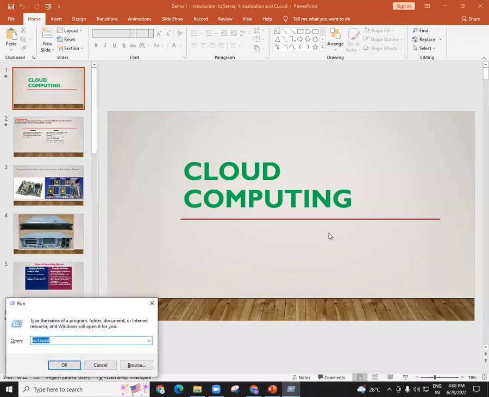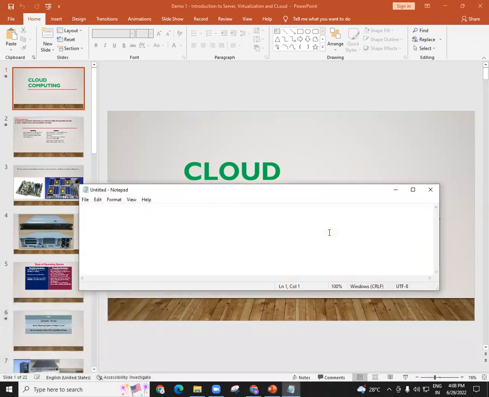So let us first set our agenda. First, we will try to understand what is cloud computing. Second, who can learn cloud computing?